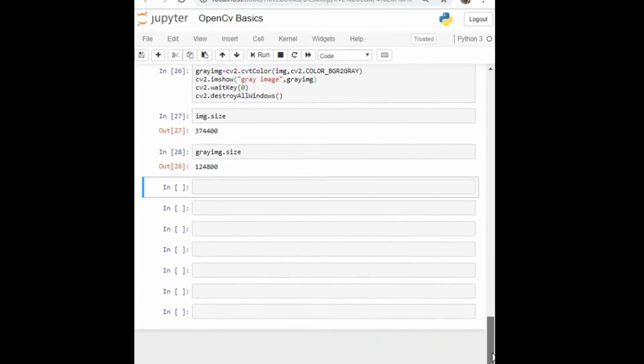The next thing we'll be learning is how to detect edges. Many times we want just the edges of an object. We don't want the complete object. So let's learn edge detection now. Edge detection.